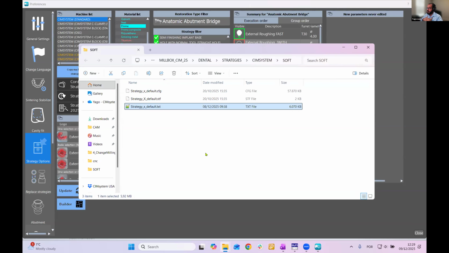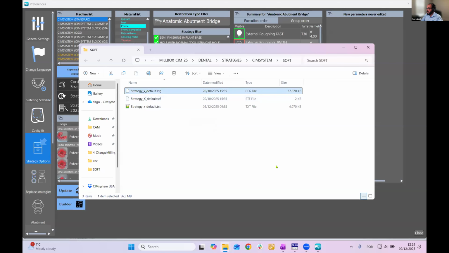Inside of this file, of course, it will be hard to understand, but it contains the machine, the tool set, the material, and for each of those operations, whether we would like to use that or not, whether we're going to display that or not. So this is the one controlling your configuration. When we update the strategy, we are basically updating the CSV file, so we're not damaging your configuration. Your configuration is safe on those 2 files here, okay?